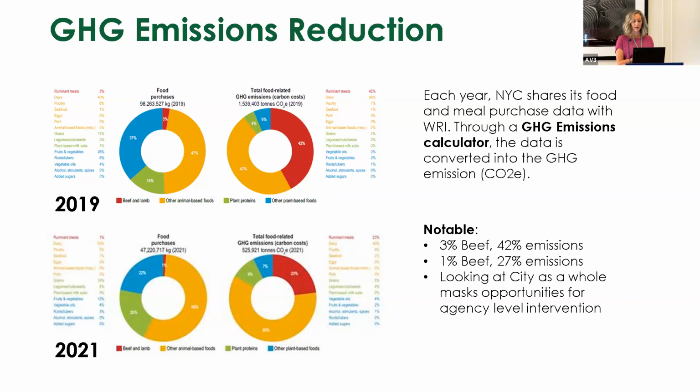So if we look at that, using World Resources Institute's greenhouse gas calculator, that's representative of 42% of our emissions. And just in 2 years, as we reduce that already very low percentage to 1%, we're able to reduce our emissions by half, particularly in that space. But this is not just about a particular commodity or a particular area.